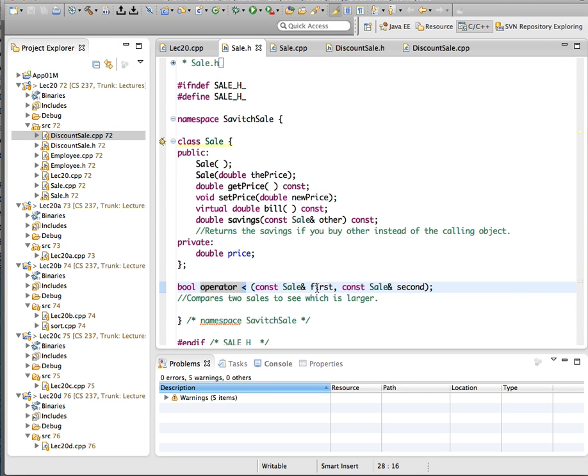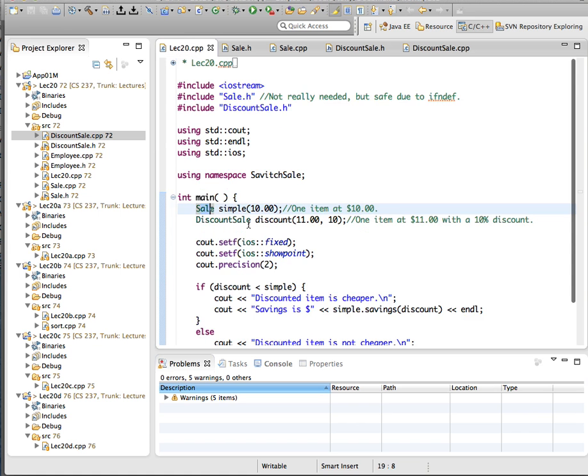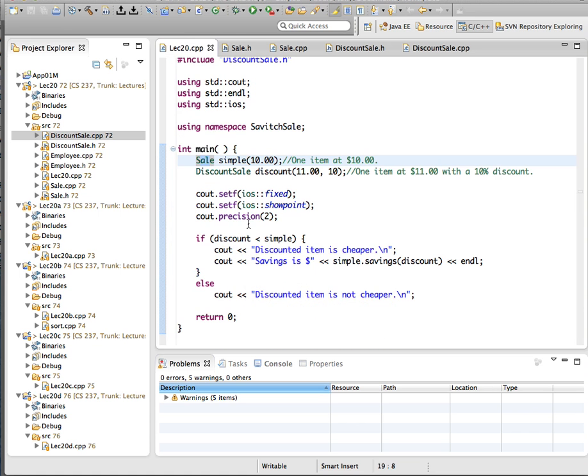That's the amazing thing. So our nice simple less than operator can compare sale objects, two sale objects, one discount sale and one sale, two discount sale objects, and so on.